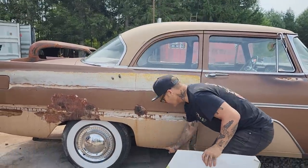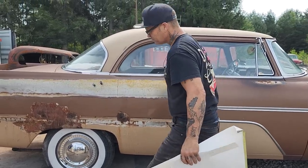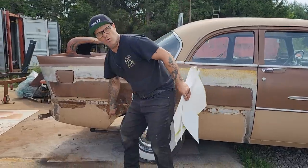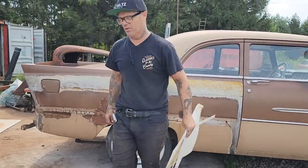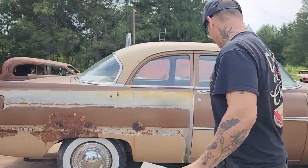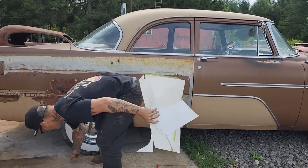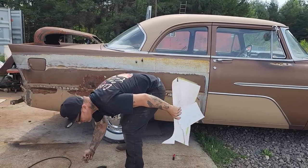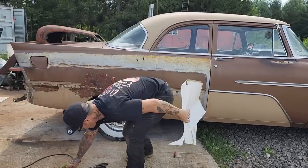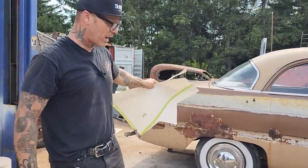This piece down here is for the brake. We'll bend that in the brake. Down here, we might roll it by hand. We've got no wheel lip on it, so we can roll it, if you know what I'm trying to say. So this is just basic body work for someone that wants to repair a quarter panel.